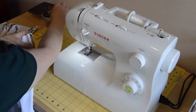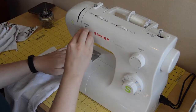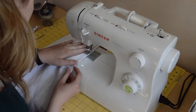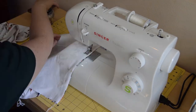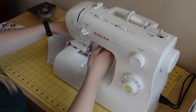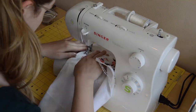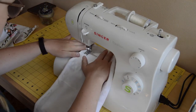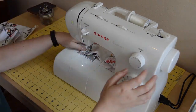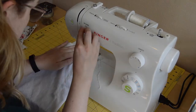Now I'm pinning down those sides so they stay even and no white slips through, and I'll sew down the very top line to make the first elastic casing on the front. I drew the lines in because I would totally forget where they were supposed to go — on white fabric with no lining marks there'd be no way to stay on track. At the end of each line I just lift my presser foot and hop to the next line, doing the bottom of that casing too. That saves thread and makes life easier — one casing down, five to go!